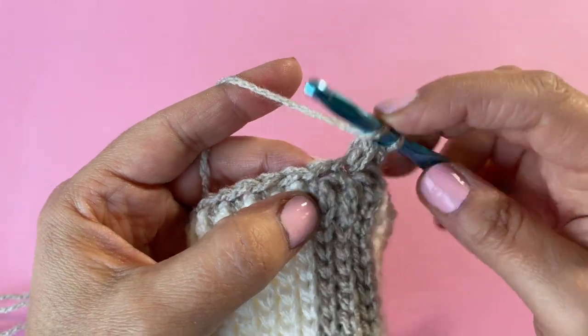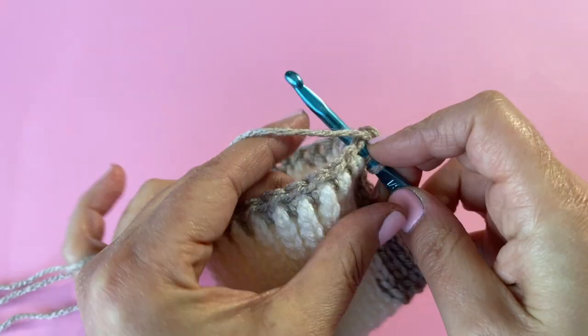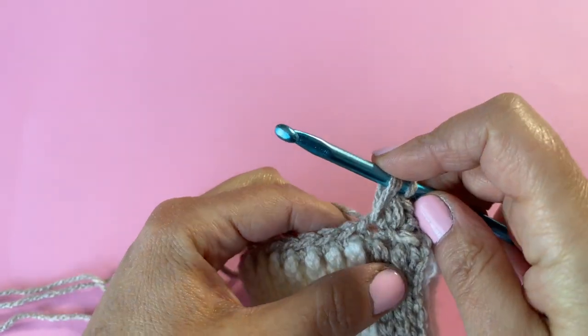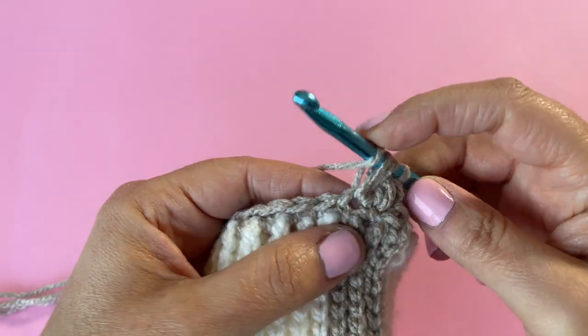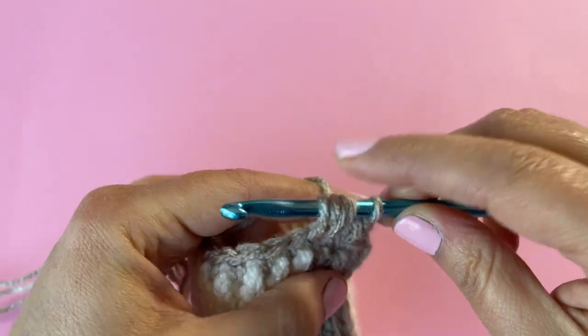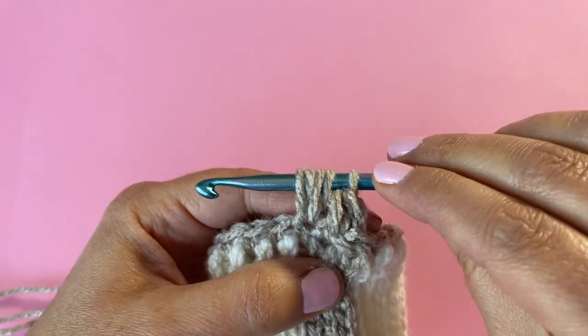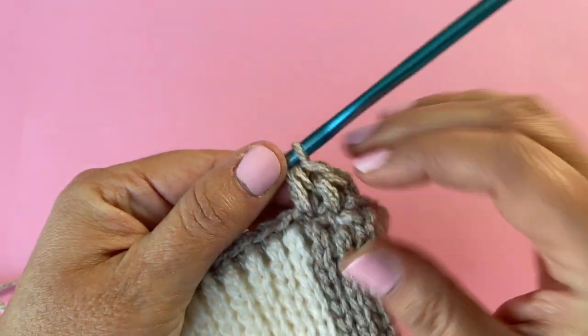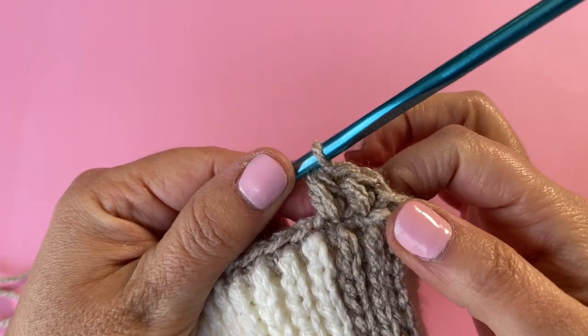You yarn over first, insert your hook, and you pull up a loop. And notice I stretch it up a little bit. And then I yarn over again. I'll insert back into the same stitch and pull up another loop. So the goal is to have 5 loops on your hook. You'll yarn over and pull through all 5. And that gives you the mini version of the puff stitch.